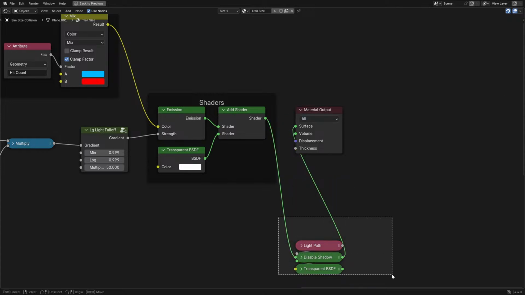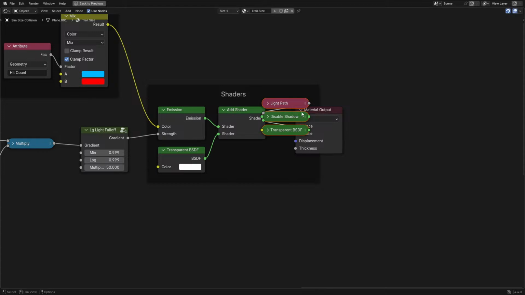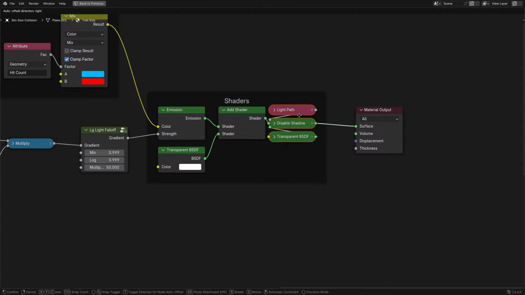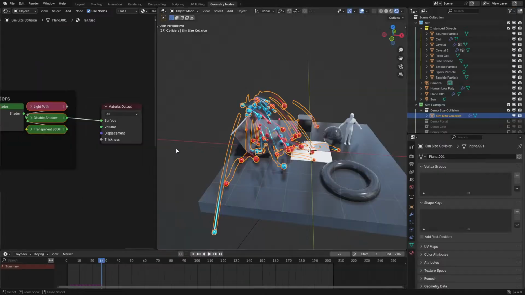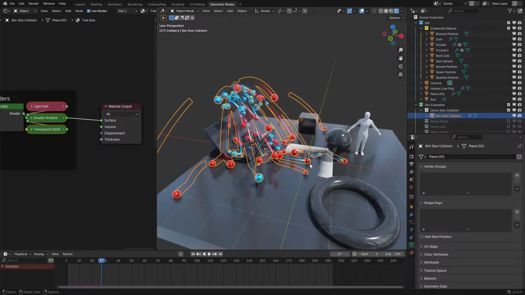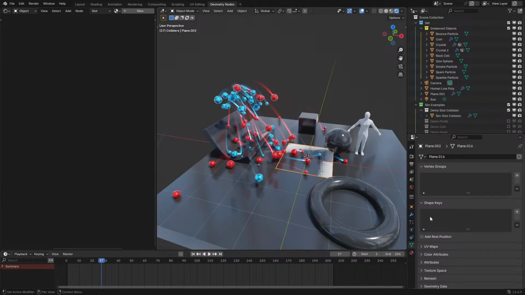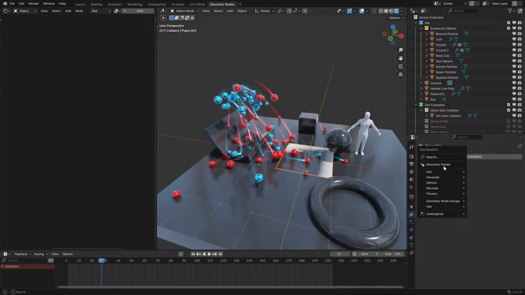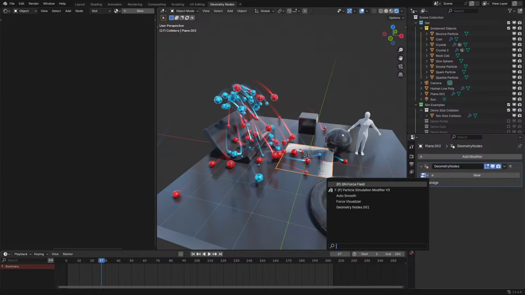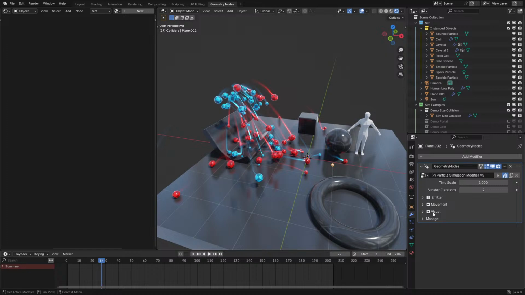Let's get rid of that. Again, that's versioning because Eevee Next is still kind of lacking some of that functionality, so they removed that on purpose. I am rambling. Let's go to the particle system, the particle modifier.